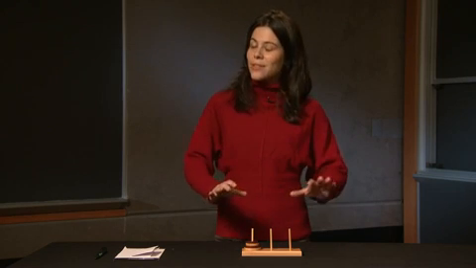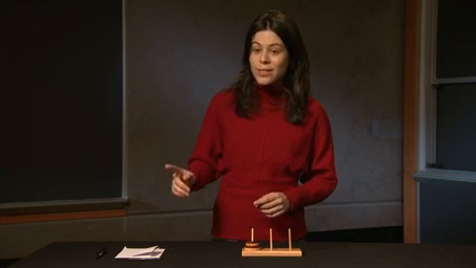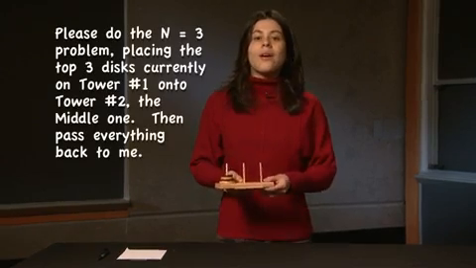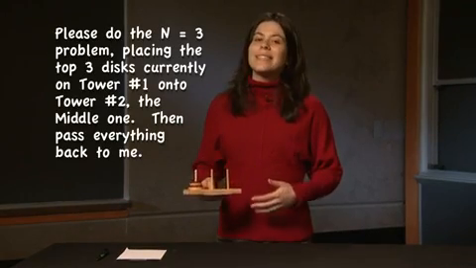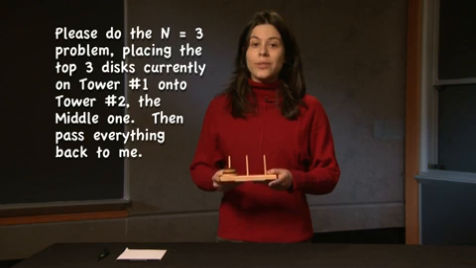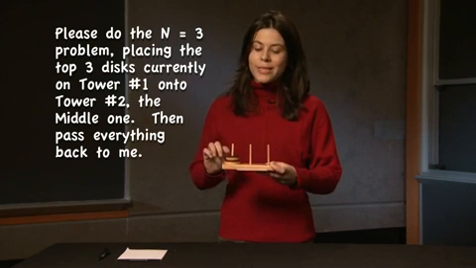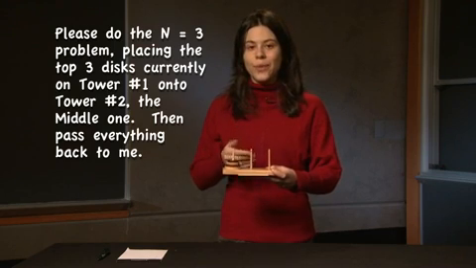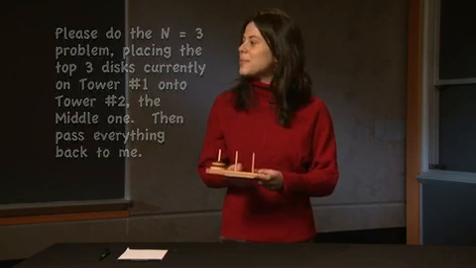Now, I have my Towers of Hanoi problem. I'm going to pass it over to my right, and I have this note, and I'm going to give it with my Towers of Hanoi problem. What my note says is that I'm asking Dr. 3 to solve the n equals 3 problem and move the top 3 disks from tower number 1 to the middle one, tower number 2. And then when he's done, to pass it back to me.